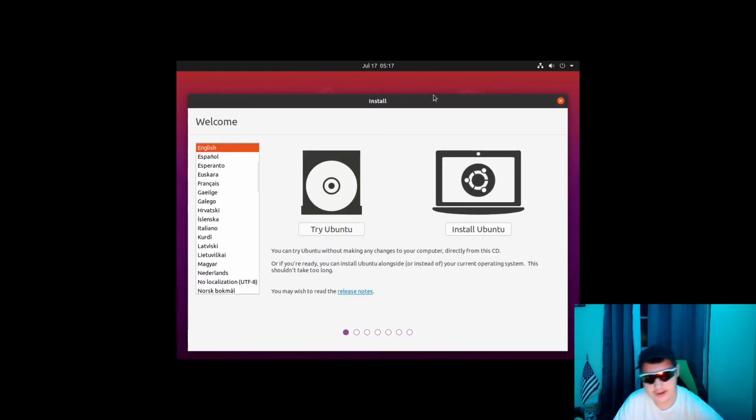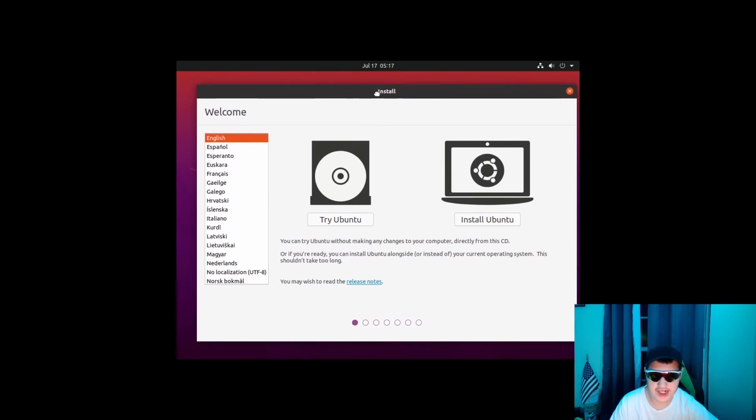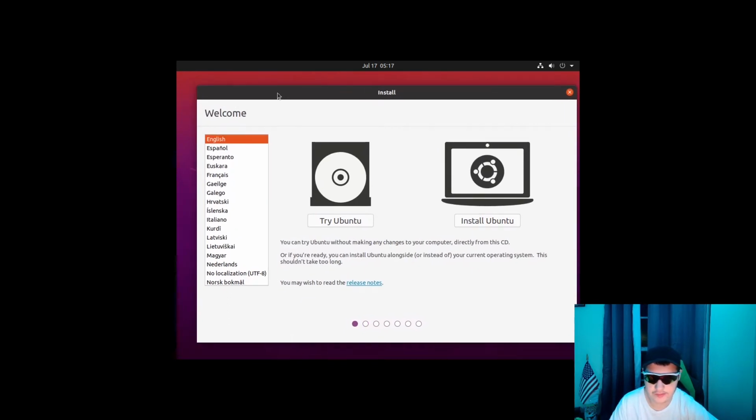For me, on Linux anyways, I use the Ethernet port. I use the Wi-Fi extender, which has an Ethernet extension on it. So you've got basically two ways you could try it, which if you choose to, it would open up a normal desktop environment. You could screw around a little bit, but Ubuntu wouldn't be installed. You're just free to test around a little bit.